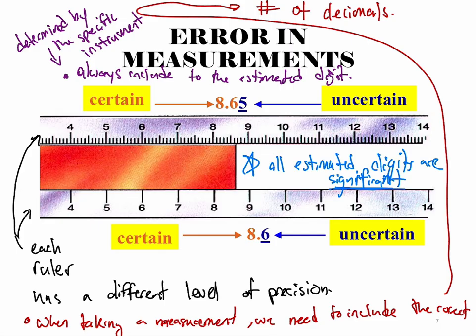Has anyone heard of significant figures before? No? Okay. Significant figures is basically designed so that we don't ask, well, how many decimal places do I need to count when I calculate something? When I multiply two numbers together, how do I know that I don't include all 11 decimal places? Well, based off the certainty and the uncertainty in whatever measurement you're taking, that'll tell you how many decimal places you should be allowed to carry through these operations. All right, any questions on this?